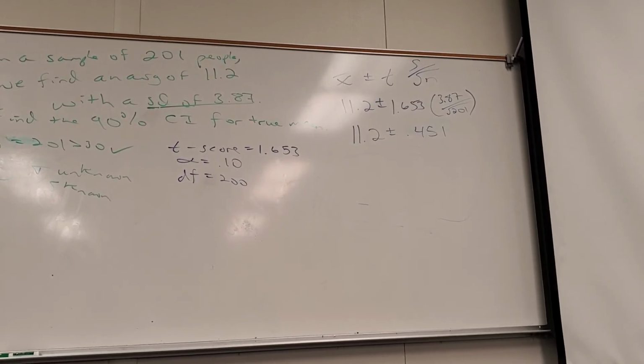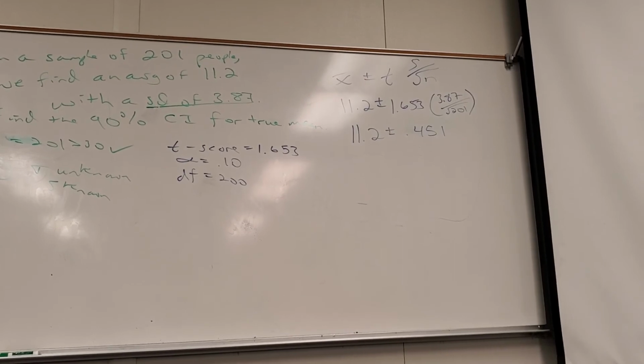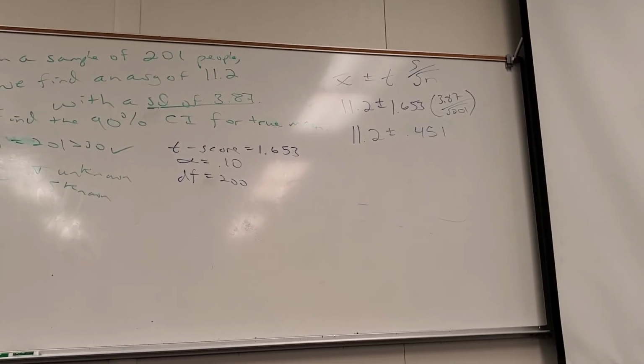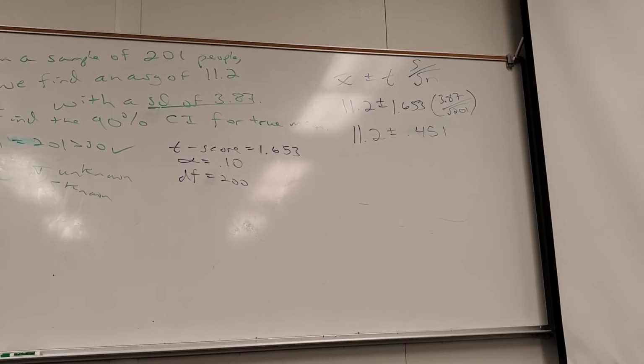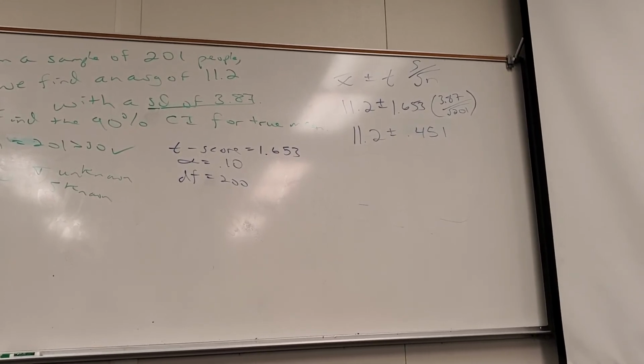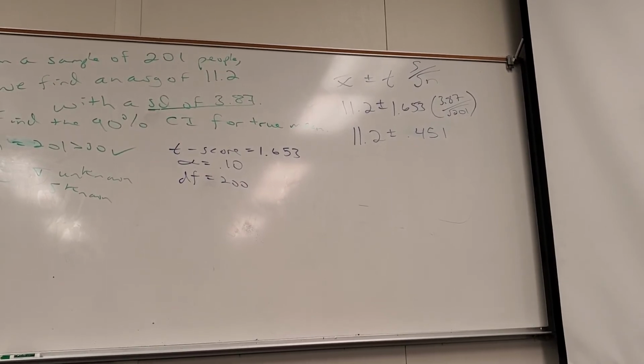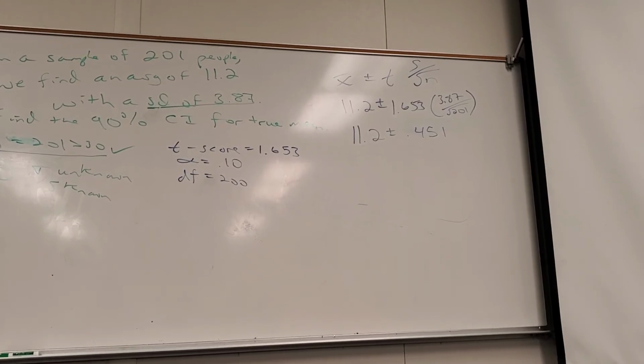The only difference, if I gave you a list of data and it said construct a 90% confidence interval, is this: first off, what is one thing I'd have to tell you that I didn't have to tell you over there? Normal, yeah. Since the sample size here is small, I'd have to tell you it's normal enough, like it did in number 3.